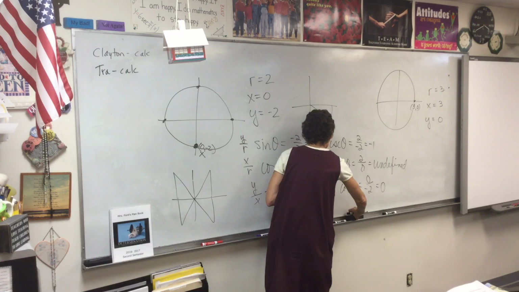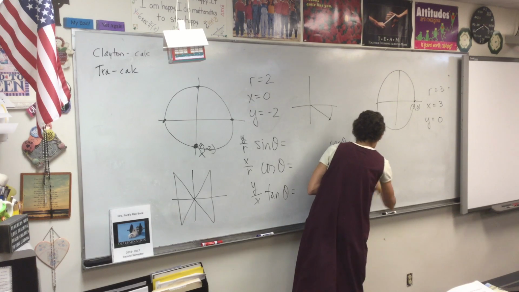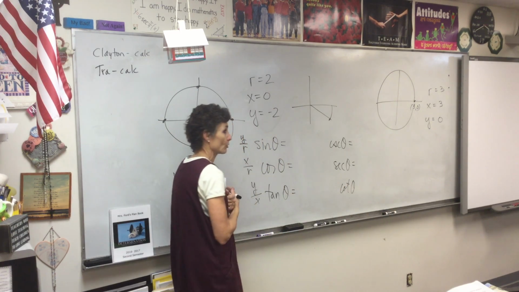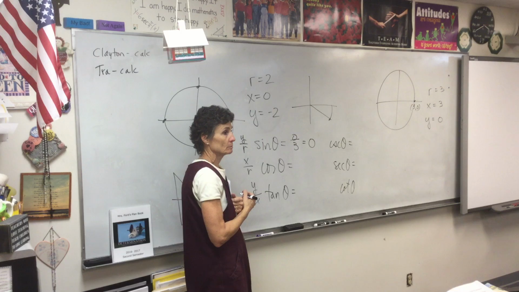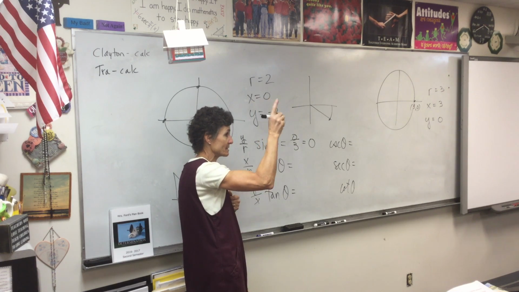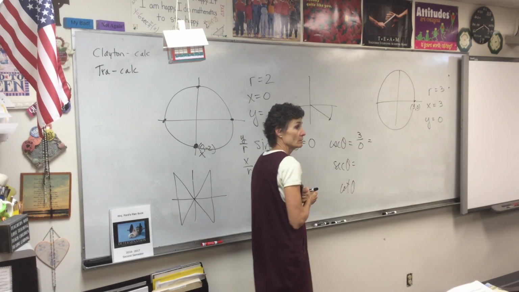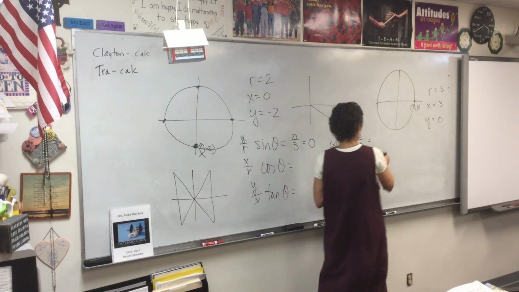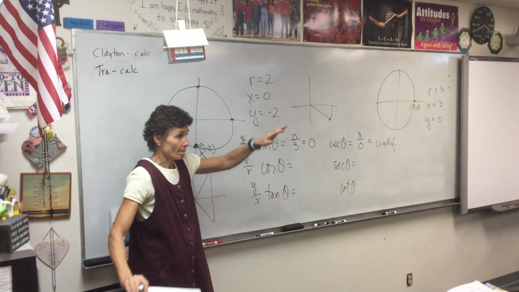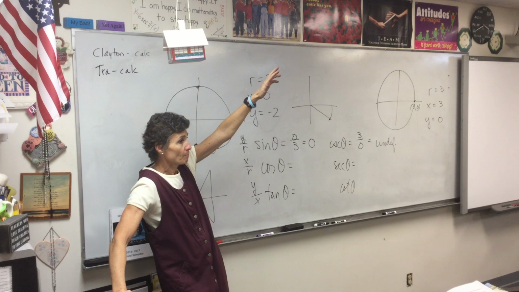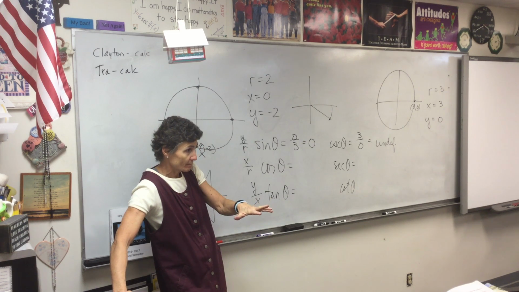So here we go. Our sine is y over r. So what's y over r going to be? 0 over 3, which is 0. 0 on top is 0. When I flip this over and get 3 over 0, though, that's going to be undefined. So, Daisy, we got 0 on top, that's going to be 0. We got 0 on the bottom, that's going to be undefined.